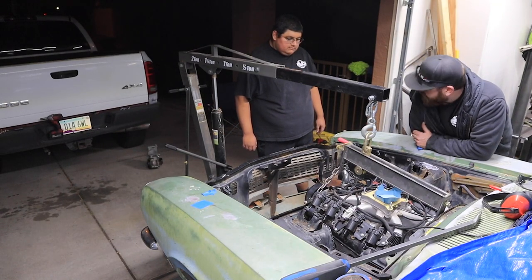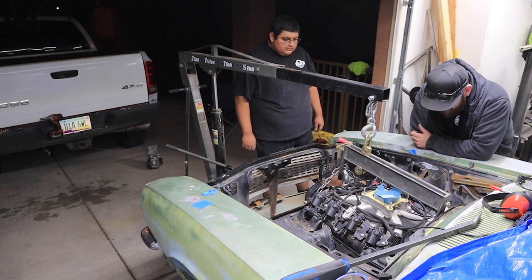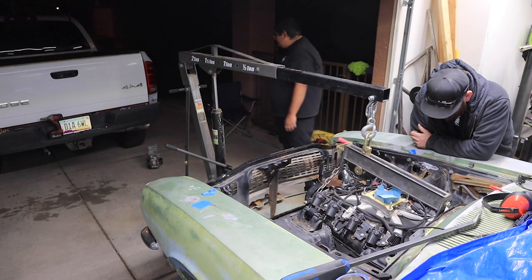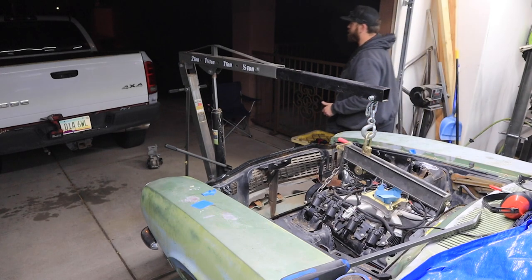So hopefully it fits. I'm just happy that the transmission fits. We don't have to do anything with the tunnel. It's beautiful. Well, might as well see if it fits. Tons of clearance to your steering, it looks like.